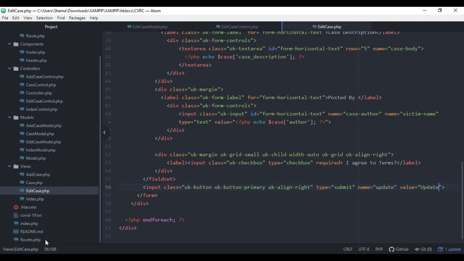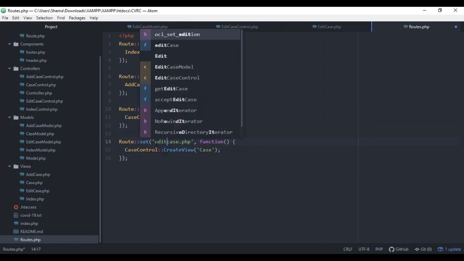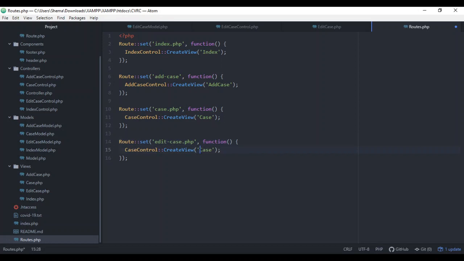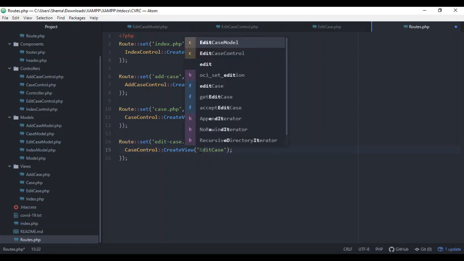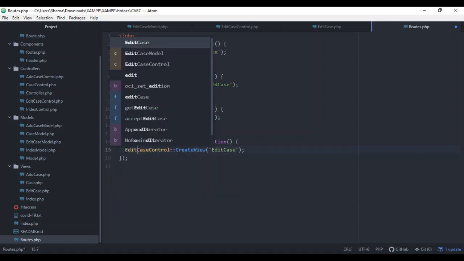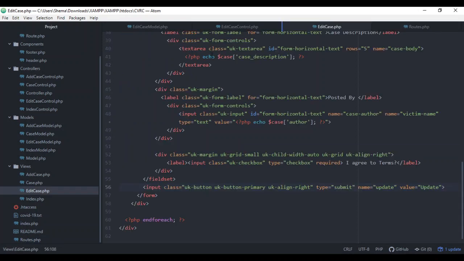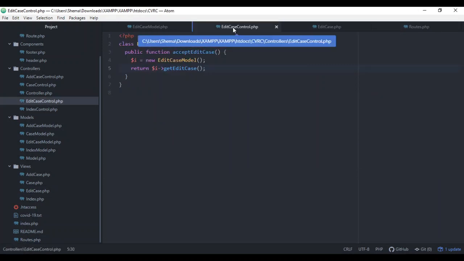And we also need to create the route. So we're gonna go ahead and create the route now, which is going to be the view. So this is going to be edit case as you see here. This I'm just going to put edit case. You can leave it just as is, but that is pretty much all we need for this thing. But there's one final thing that we need to do.